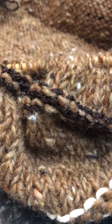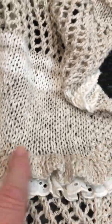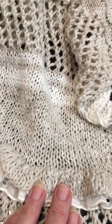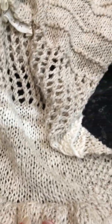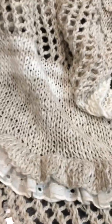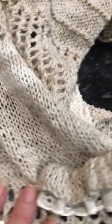Now, if you were then doing, say, a tube in the same colour, and it's hard to see the loop, this is a frilled tube from one of the designs. So your first row of the tube you would do with 2 strands, for this one maybe with black thread and the natural linen. And the rest of your rows you would do with just the yarn. And when you join your tube up, then you will pull those 2 strands of thread out, because the thread will help show you where the loops are if it's the same colour yarn that you're using.